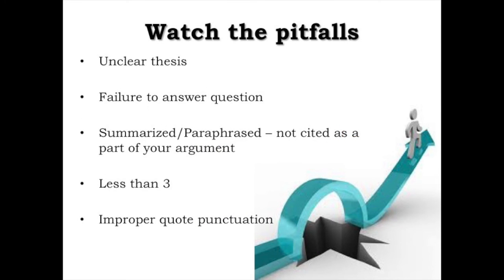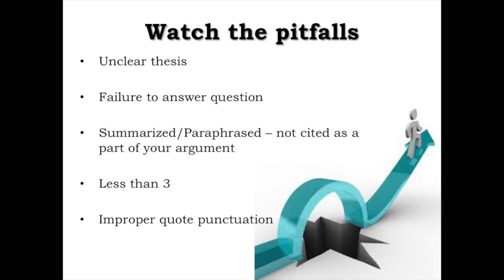Okay, so now we're going to talk about the big things to not do. If you stay away from these, then you should be okay. So the first one, please make sure that your thesis is not unclear. That's a double negative, but you want to have a very clear thesis to make sure that there is no doubt in the reader's mind what side you're arguing. Make sure you're answering the question. If the question is about surveillance of technology of teens, don't write about adopting a cat. That's going to make no sense for the reader.